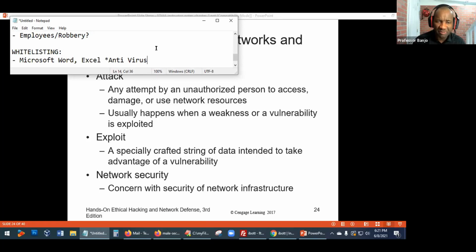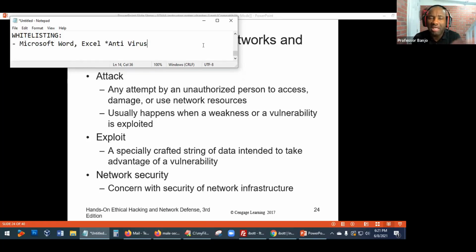It says specially crafted string of data intended to take advantage. So there's a vulnerability there, and you know about it, and you take advantage of it. You put your plan into action, right? So exploited, attack. You can probably use those terms interchangeably.